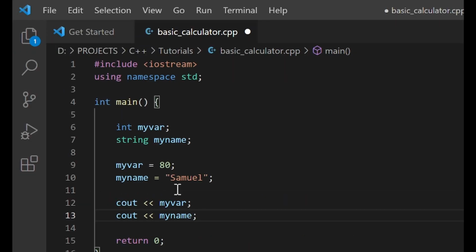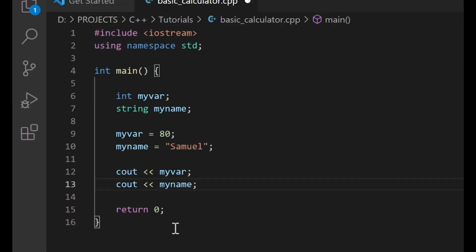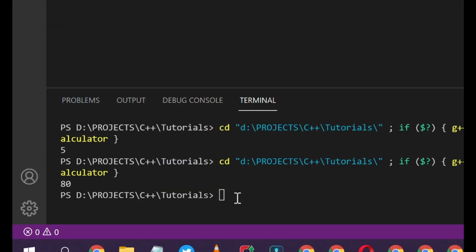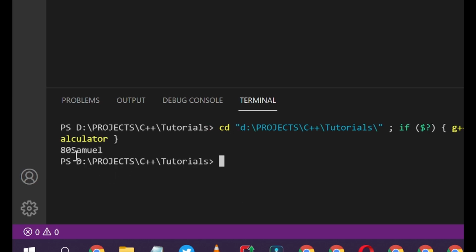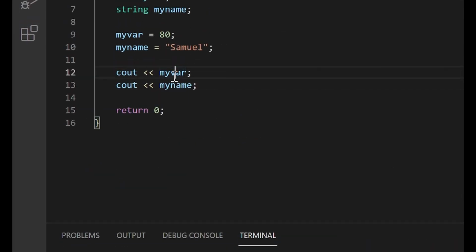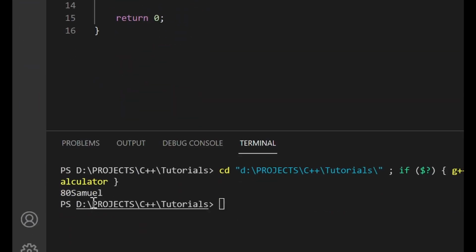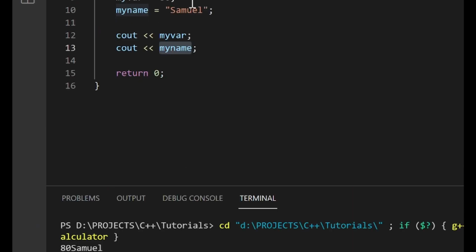Let's run this. I will save, come to my code, clear the screen and run this again. Ctrl-Alt-N, and we are going to see 80 Samuel. That means this variable is storing the value 80 and this variable is storing the value Samuel. Later we'll learn about how it printed both values on the same line without any space.